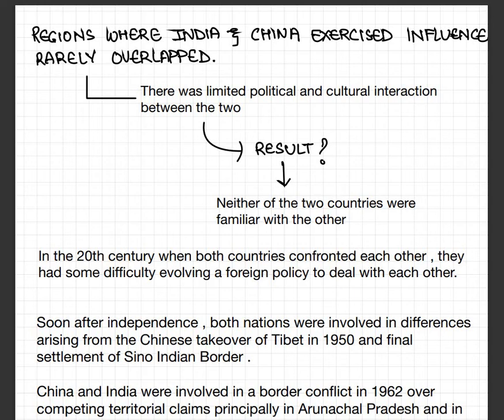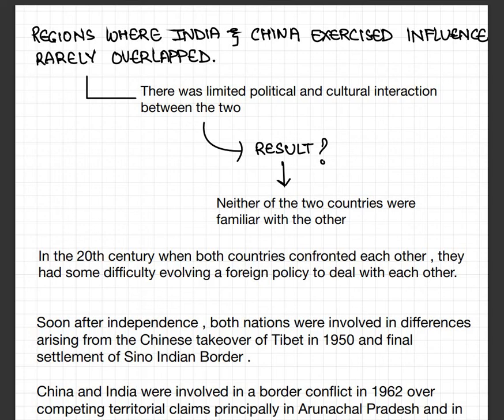धीरे-धीरे it started dividing the nations also. So the regions where India and China were exercising their influence when there were monastic and imperialist, dynastic rules, those regions were limited. Basically they were separate from each other. That is why they rarely overlapped. जहाँ जहाँ इंडिया और चाइना का इन्फ्लुएंस हुआ करता था, जब राजा महाराजा होते थे, वो रीजन्स एक दूसरे से दूर थे, इसलिए ओवरलैपिंग नहीं होता था. That is why India and China, before imperialism and colonialism, did not know much about each other's culture. इसलिए इंडिया और चाइना को एक दूसरे के कल्चर के बारे में इतना कुछ पता नहीं था.